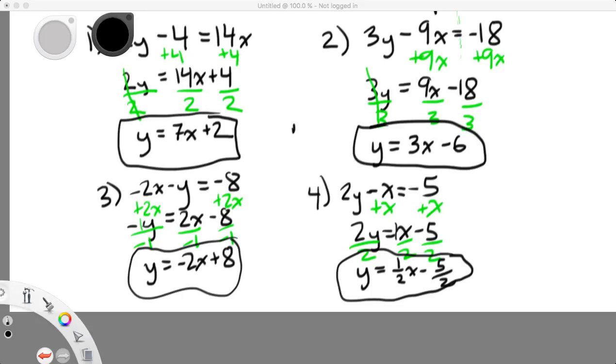And I'm going to end up with y equals, now what is this? x over 2? Well, remember, there was a 1 there. We just made it disappear because we get annoyed when we have a coefficient of 1 all the time, and it doesn't need to be there because 1 times anything is itself, so 1 times x is always going to be x. So we'll uncover that 1, and we'll call this 1/2 x minus 5 halves. And then we're done with that one.